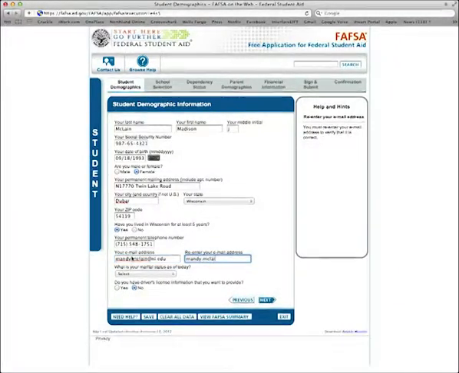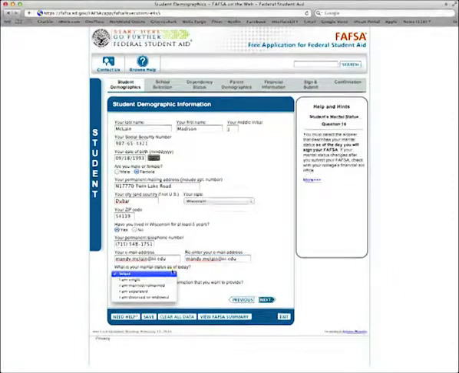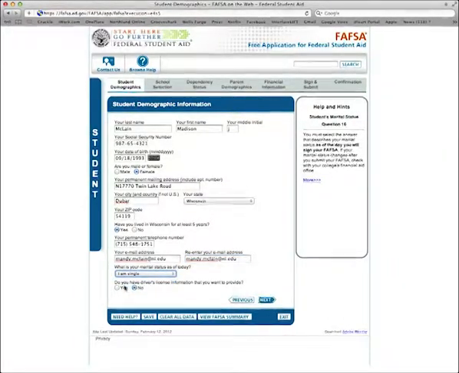Parents, you can put in your email address here if you'd rather, rather than the student's email address. It will be the mode of communication that I will begin communicating with you as far as the next step on the financial aid process. This question here about the driver's license information, it is optional, so you are not required to enter your driver's license information, but you're welcome to if you would like.